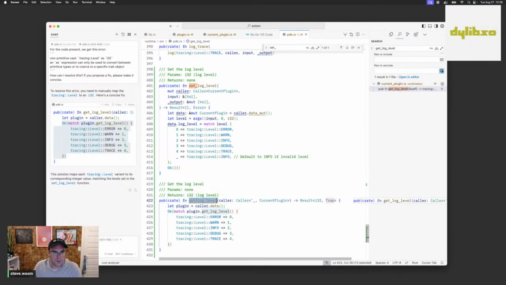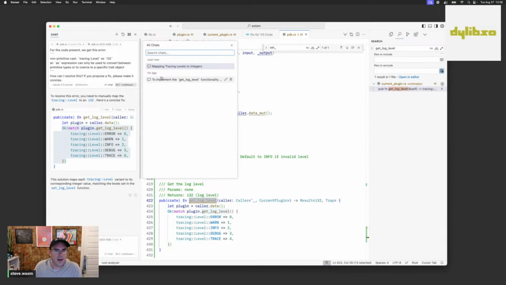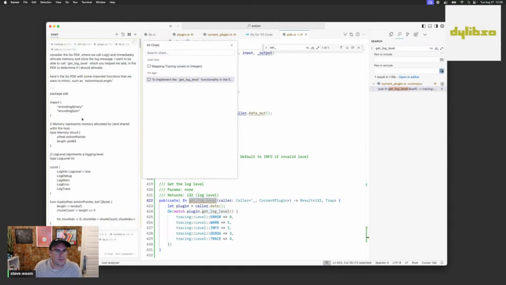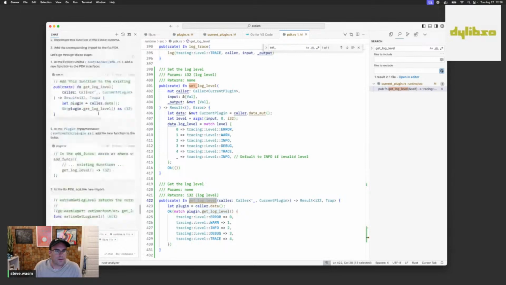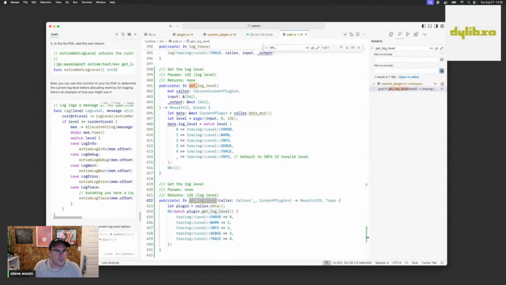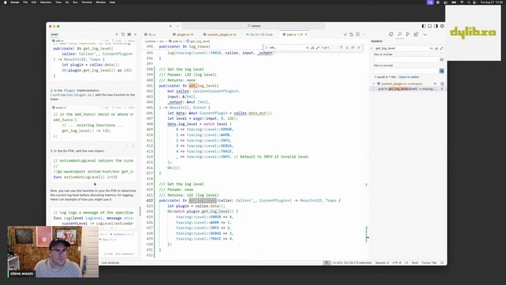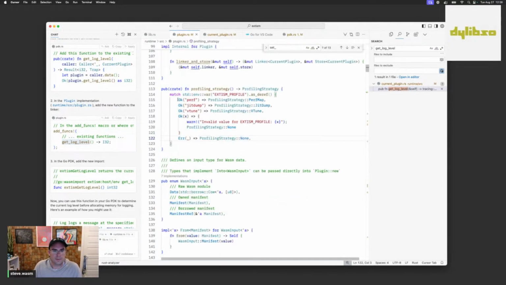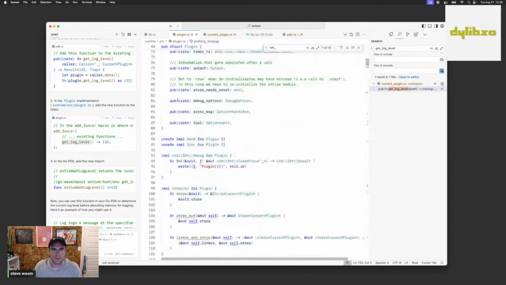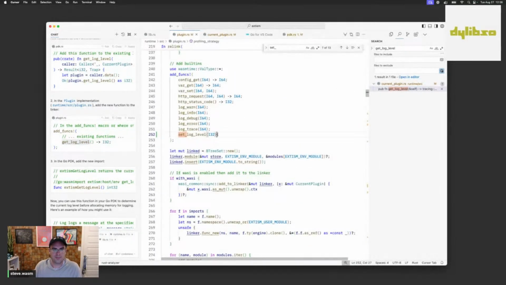Okay, so now I'm sure we want to export this in our func situation. Is it going to go back? Yeah, okay. Okay, so cool. Look at this. It's already preemptively helping me. What a guy. Okay, or gal. Get log level in add funcs, which is in plugin. Actually, not. Is it in here? You sure about that? You're sure about that?